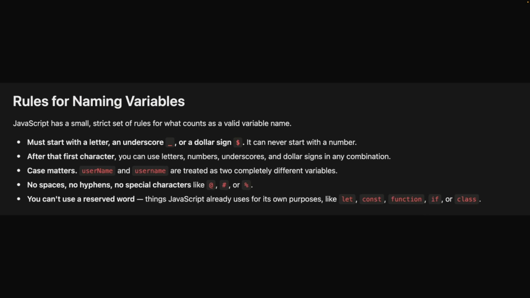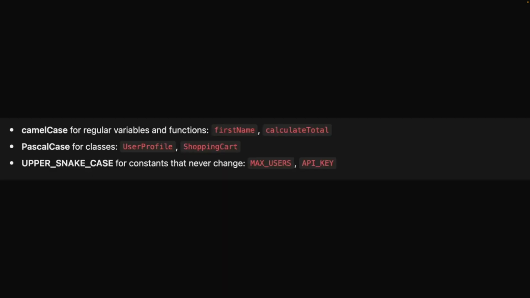And beyond the actual rules, developers follow some unwritten conventions that are not necessary, but you will often see as a standard. So these are the conventions that normally follow. So the first one is the camel case. So a camel case is basically starts with a small alphabet. The first character is going to be small. And then for each of the words, we just capitalize the first character of that word. So in two words, first name, we are going to write in camel case as first, and then name is going to have the N capital. Similarly, we have Pascal case and the upper snake case that are very much common in JavaScript world.